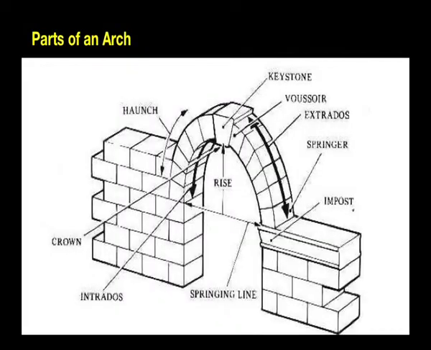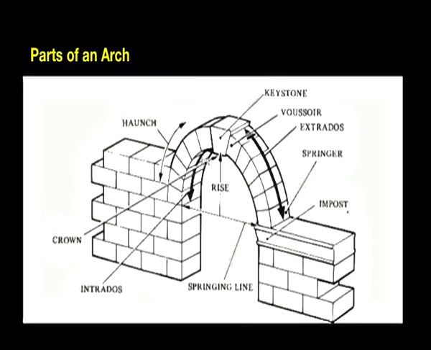Let's move on and talk about the different parts of an arch. We have studied parts of an arch in junior classes, even in our first and second years, but we will quickly brush through the parts of an arch once again, so that we understand how the arch works in a better way. An arch typically stands on either an impost or a wall or posts, which are located in these areas. The first stone on which an entire arch is built, the first stone on this side and on this side, these stones are called the springer stones.